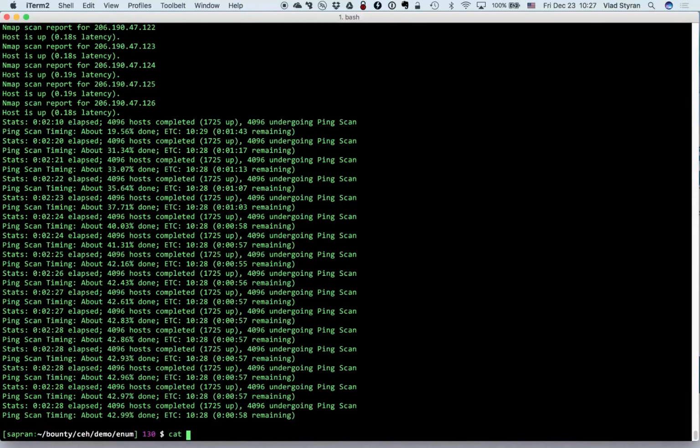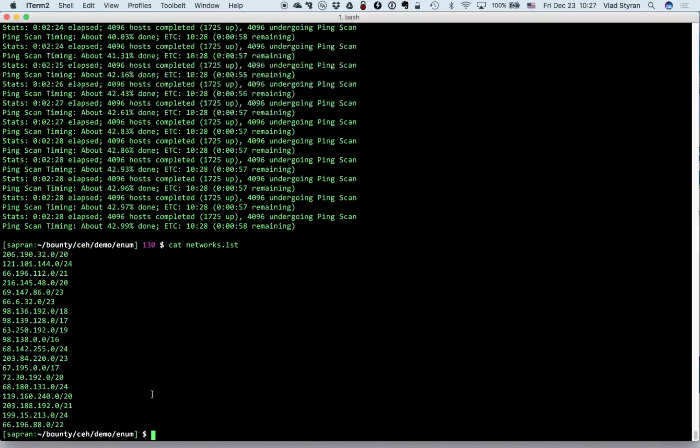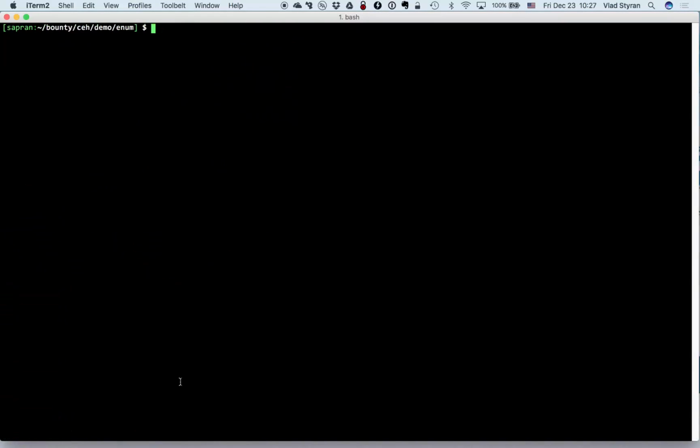So let's take this small network here and just Nmap it with a ping scan, and then save everything to the same live hosts.